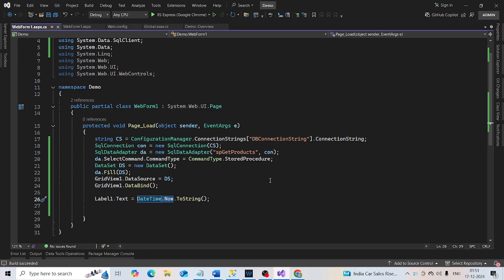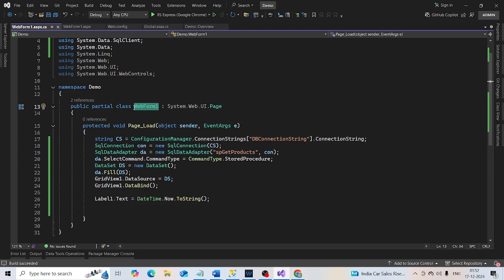First, an instance of this web form should be created. Then it has to execute and process the page events.